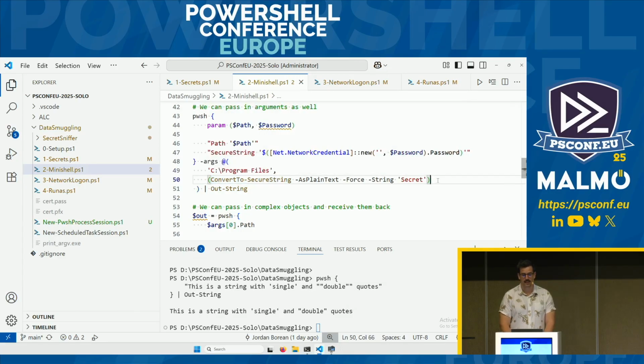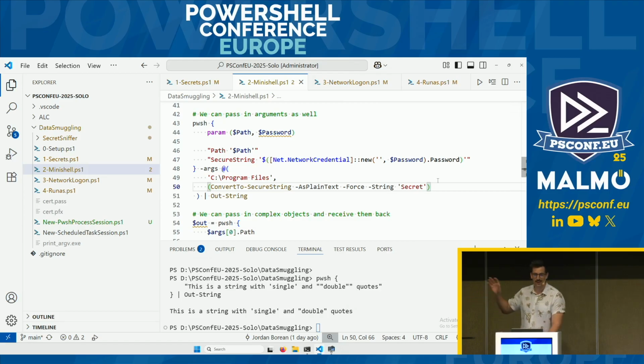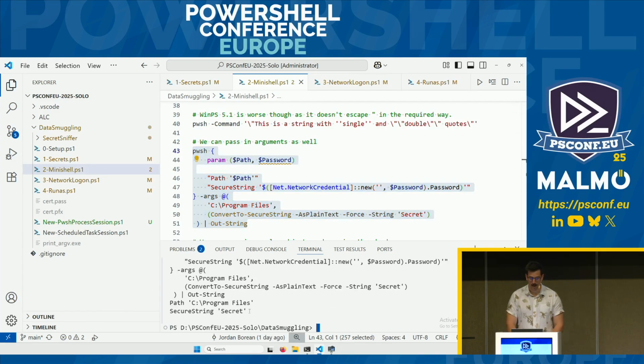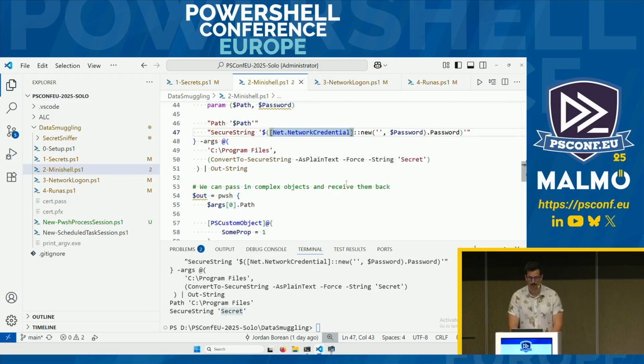And then we're also going to pass in a secure string. I'm ignoring all the secret sniffing stuff that we're doing here by embedding a value in here. This is just to show you the mini shell and how things work. The script block itself has a param block, so it's going to associate argument 0, so the first argument, to path, and it's going to associate the secure string to password. And then we're just going to output that to show it's able to get those values properly, and they are correct. So we can see that the path is our C Program Files with a space in there, and the secret has come across properly with the actual secret that we have decoded in process. So it works fine, and we have that secret in there.